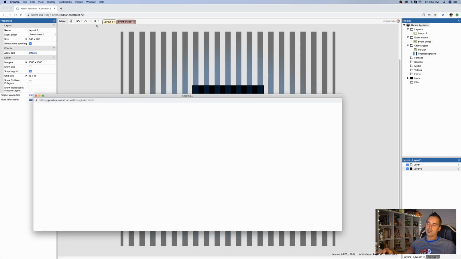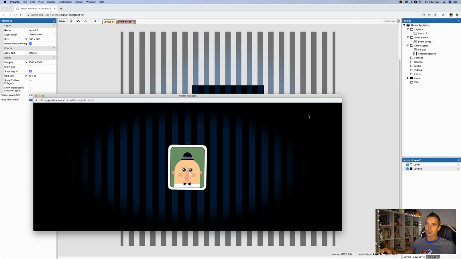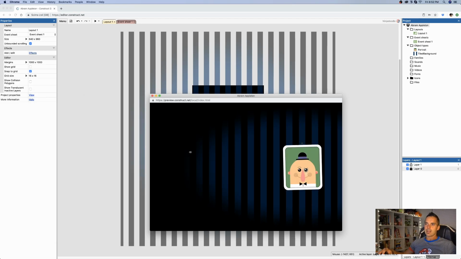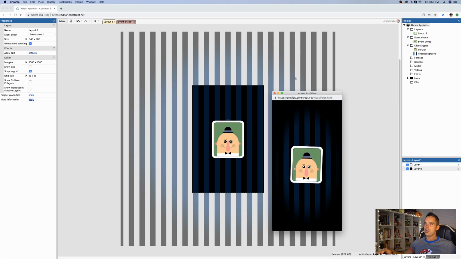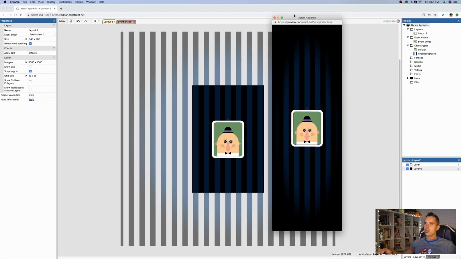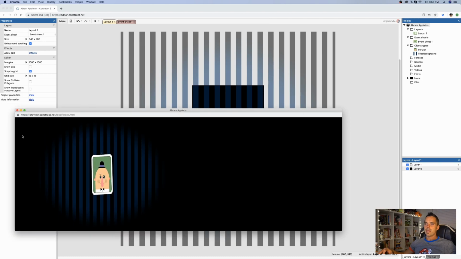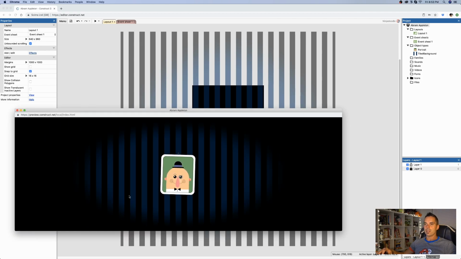So I'm just going to run this and you'll see that I've stretched the screen out before. So you see that here I can stretch the game up and down or side to side, and the game is always going to be positioned in the middle of the screen. And as you see, I've put a little vignette effect, I think it's called, to darken out the sides where the background doesn't stretch. So this would be really useful for, let's say, puzzle games.